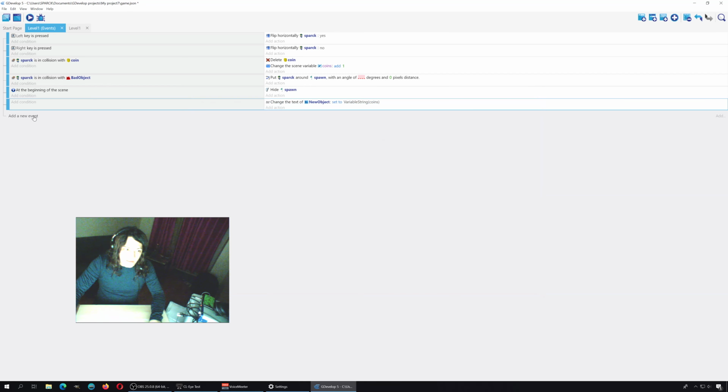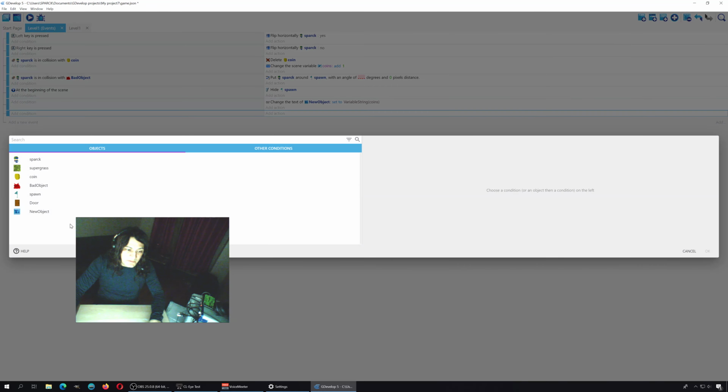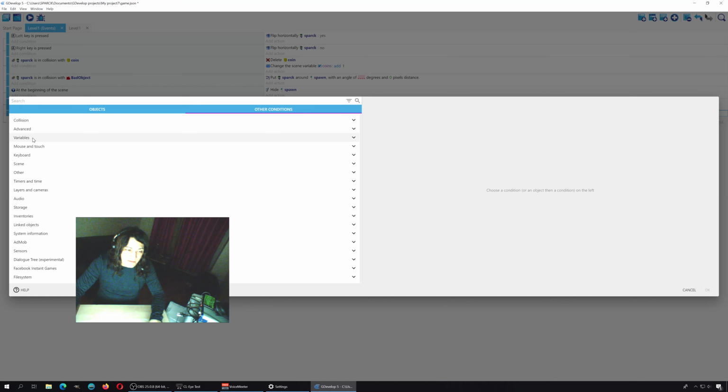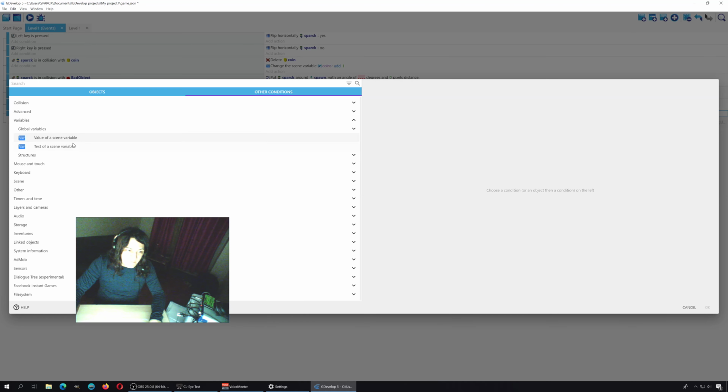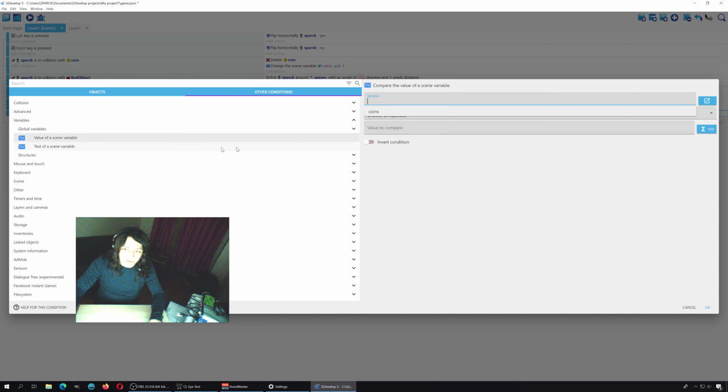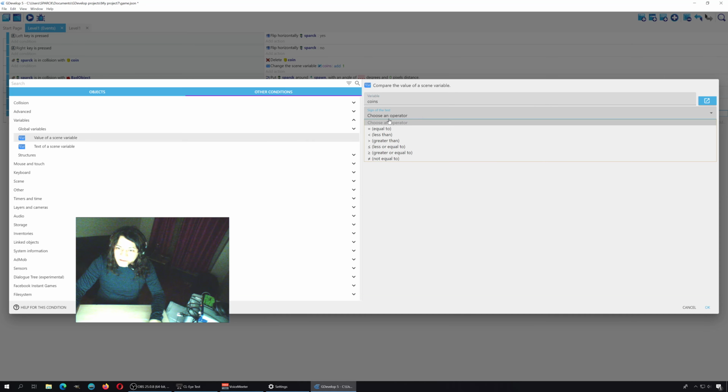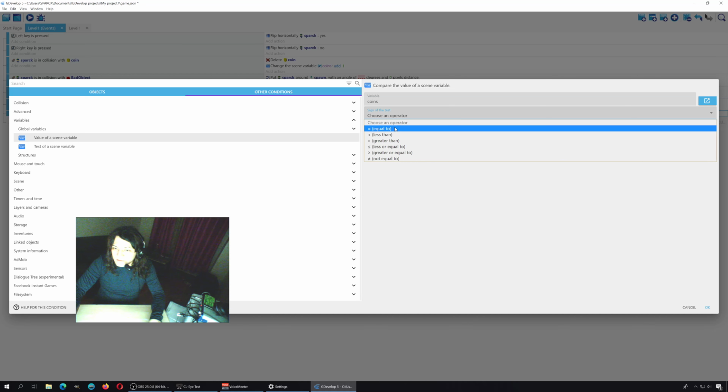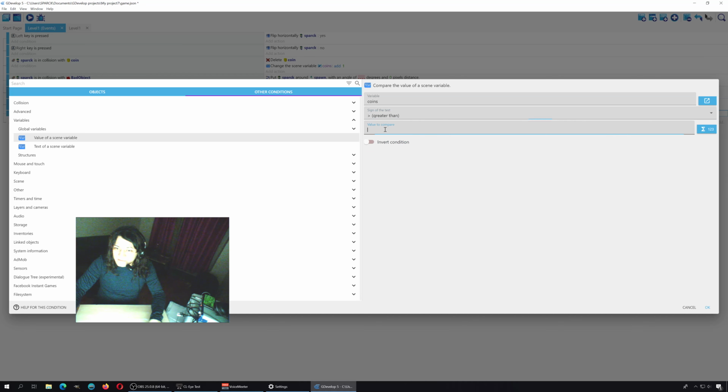So make a new condition, and it's going to be related to our scene variables. Okay, scene variable coins. I don't know, like greater than 0.